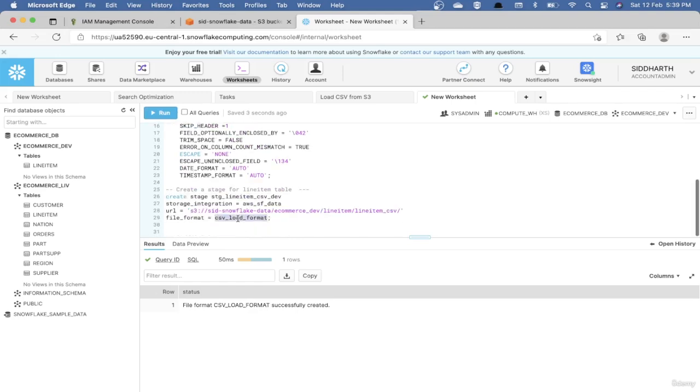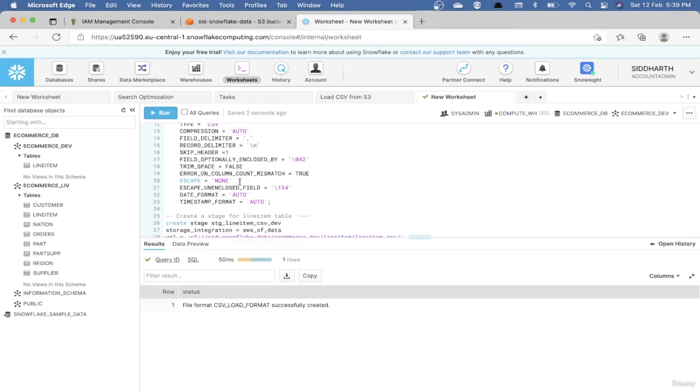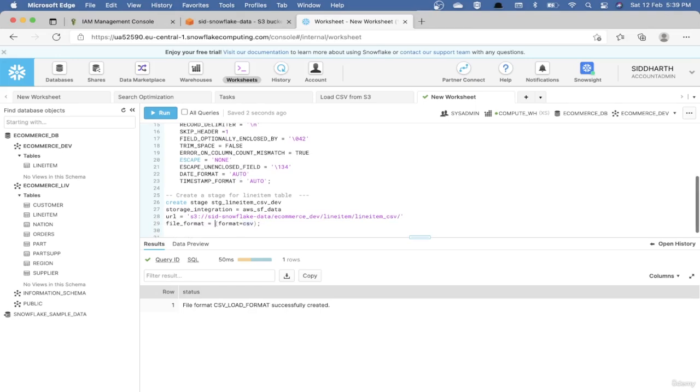You need to create a file format only if you have special conditions to handle your data inside the CSV format or JSON or whatever file format you're dealing with. You can also say format is equal to CSV. This works as well, considering your CSV is clean and you do not have to worry about skipping the headers or trimming spaces or delimiters, so on and so forth. But I'm not going to do that. I'm going to use the file format that we created. So let's execute this.